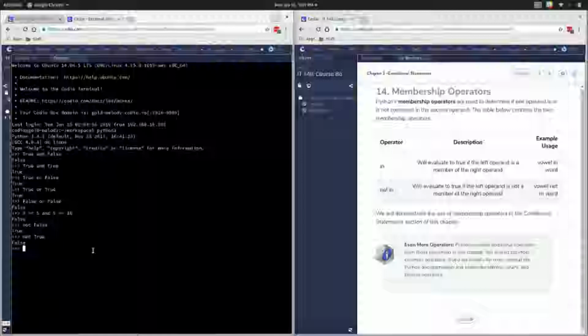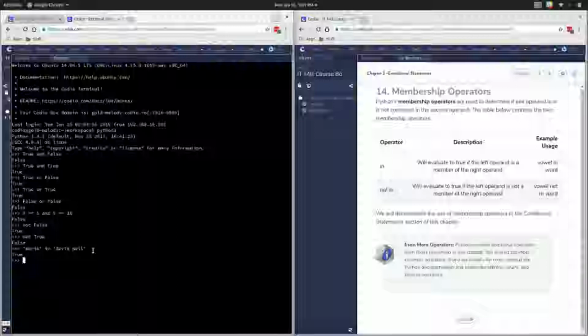So if we have the string Derek in the string Derek Pell, that's going to come back as true, because you can see on the left-hand side we have that short string Derek inside the longer string Derek Pell.